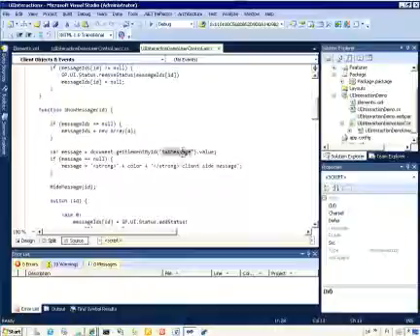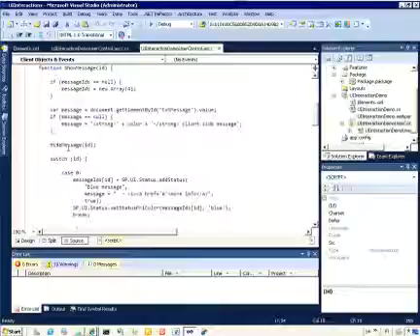Then we get the txt message, which was one of the text boxes on the site, so we include that as part of our message. And if there is already an existing message with the same ID present, we are removing it.